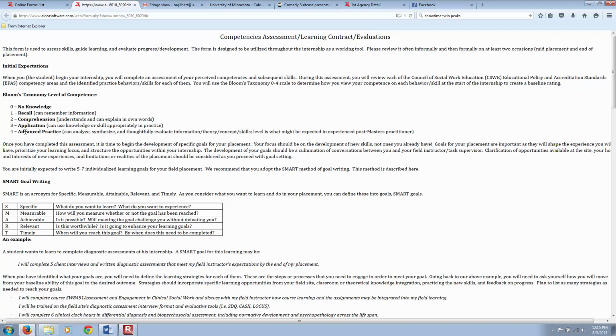And then there's a number 4, advanced practice. Now, a caveat about advanced practice: is it our expectation that at the end of a 9-month or maybe even 3-month internship, if you're doing summer, that you will reach this level in most or even any of all those areas that we're going to go back and take a look at in a minute? Not necessarily. I hope for myself that before I'm done being a social worker that I have reached this level of advanced practice in a few key areas that I have really delved deep into. It is not necessarily our expectation that you're going to be at all 4s by the time you are done with your internship.